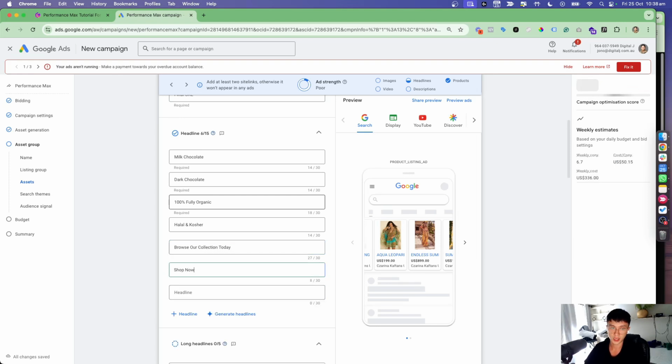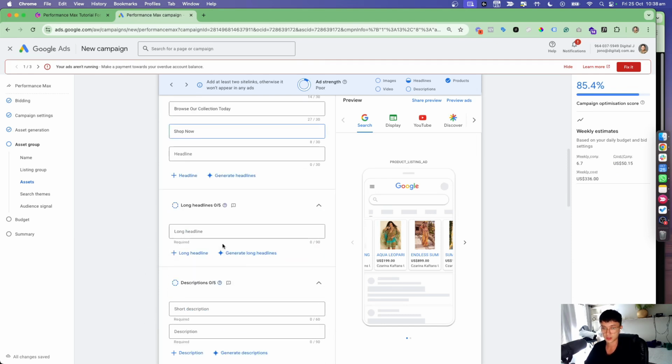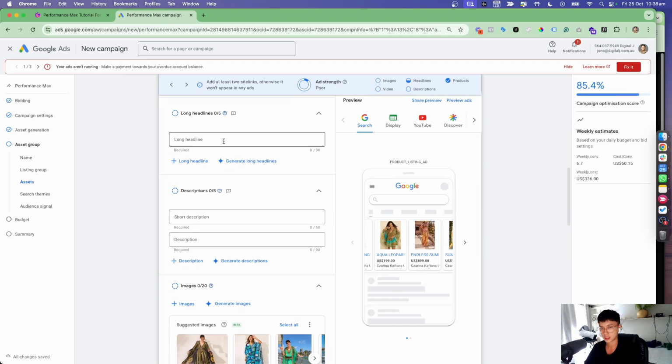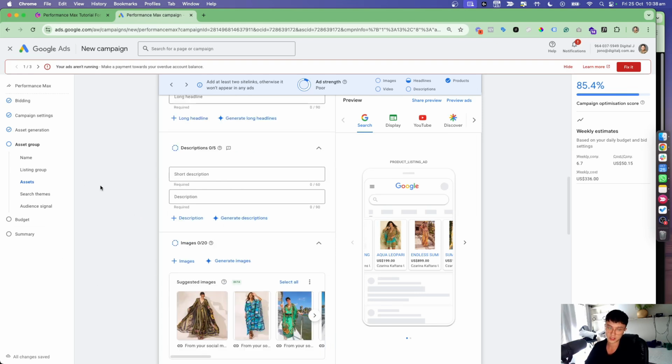So I typically like to put the keywords into the headlines, some USPs, and then some calls to action in the headlines there. And it's similar with the long headlines, short descriptions, and your normal description. Just add more information about your business, keep talking about your unique selling points, and then you should be fine with your text ads there.